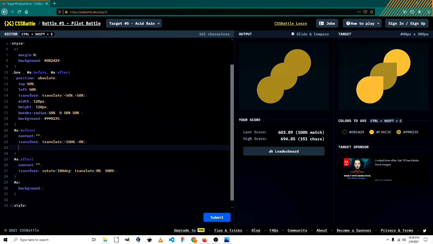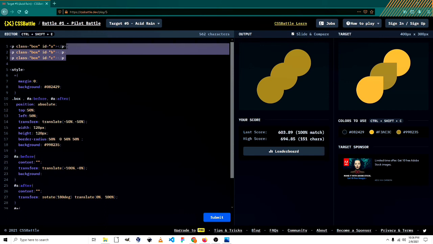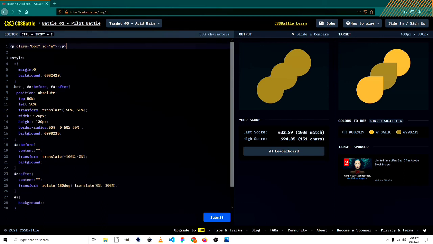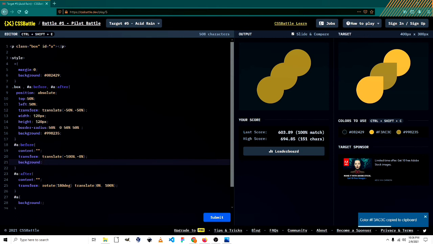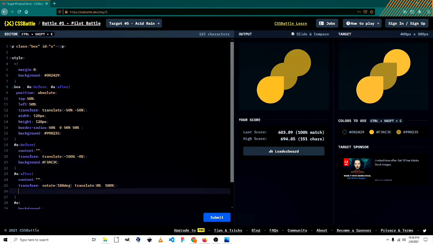Let's change the background of this particular one. Okay, one more thing is we are only using A, so we don't need these two p tags. So we can have A before's color to be this and A after's background also to be the same.